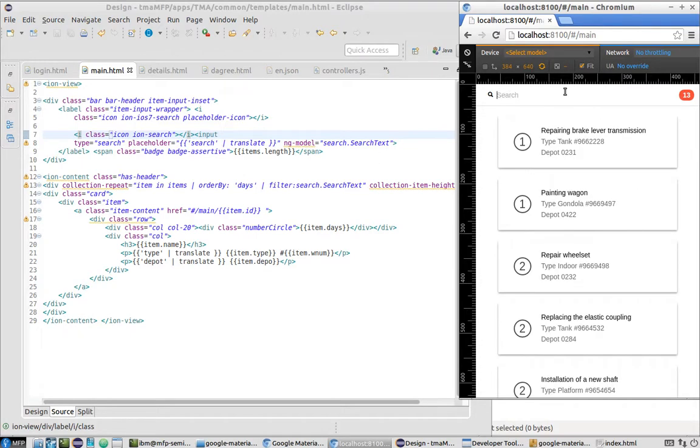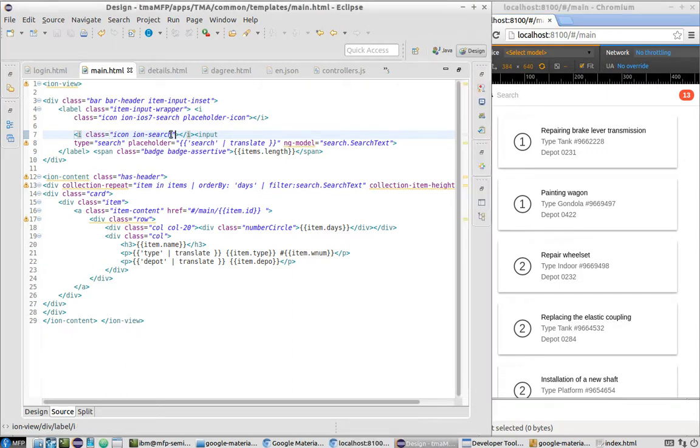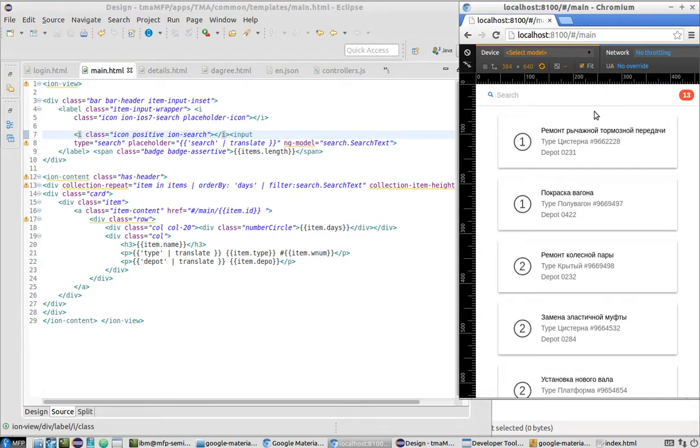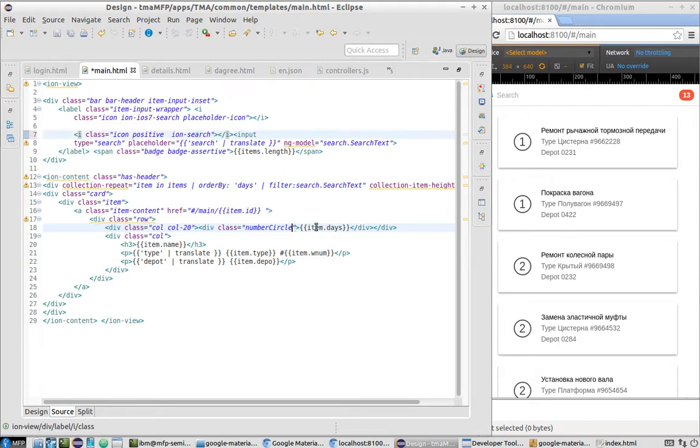The color is a bit strange, so let it be positive. Yeah, then we will change this blue color to something else, and our numbers also will be positive.